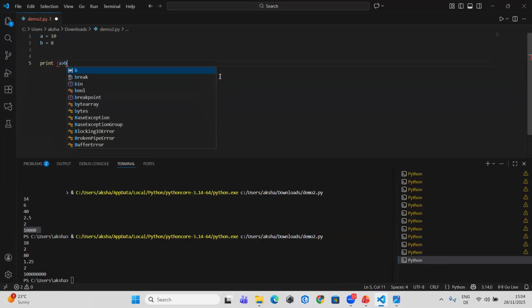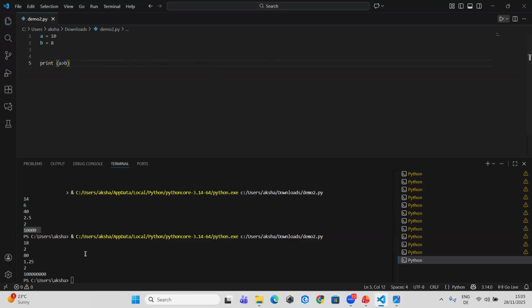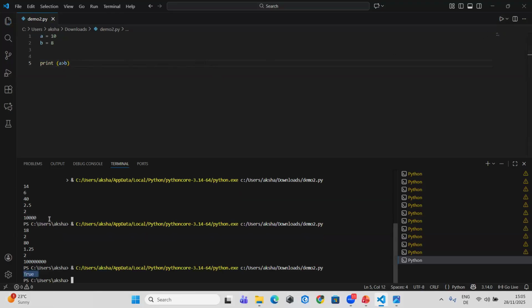So I'm telling the computer A is greater than B. Now, you also know from here that it is true, right? So in comparison operators, the result is always true or false. So, for example, this condition is true.